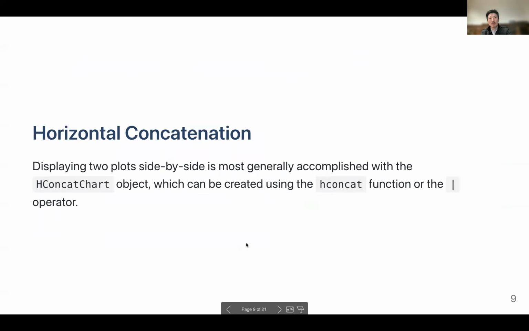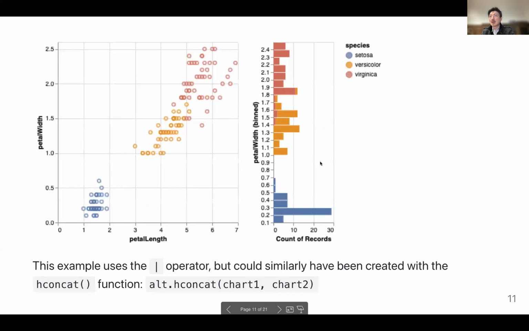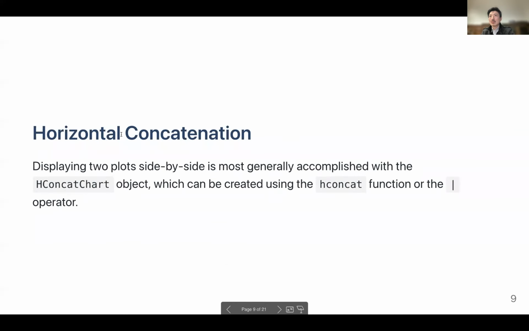Okay, and next we're going to talk about, again, multiple views, creating a dashboard. Now the charts are not drawn one on top of the other, they're going to be put side to side. The first one is going to put them next to each other horizontally. So you have two charts, this chart here and this chart here. This is one view of one Altair chart, and you have two views. They are side to side, and this is called horizontal. Concatenation just means put them together, and horizontal means they're going to be side by side.